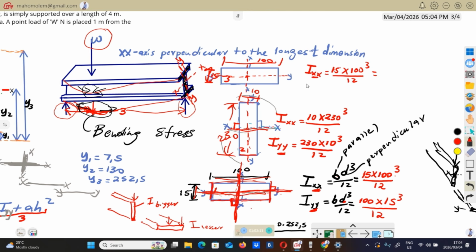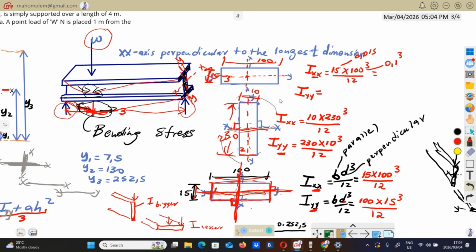I will advise you to always use meters. Standard unit for I will be meters. You can leave it in millimeters, but at the end we have to convert it to meters. Meaning that if you use meters right from the start here, you will use 0.015. You divide this thing by 1000, you use 0.1. The same thing with the previous one. So you can use meters. Okay, maybe let me just continue with this millimeters.